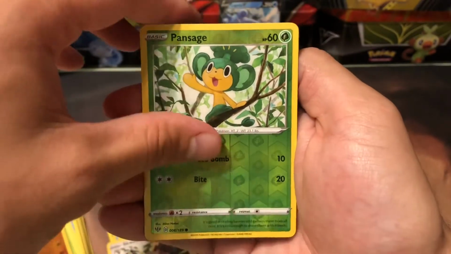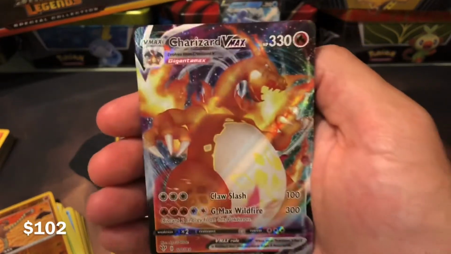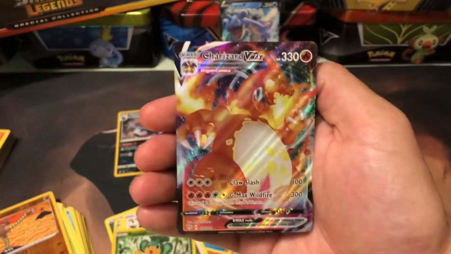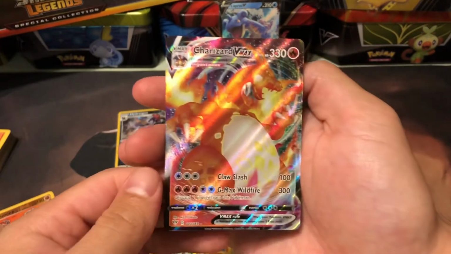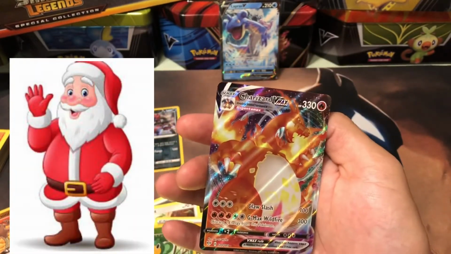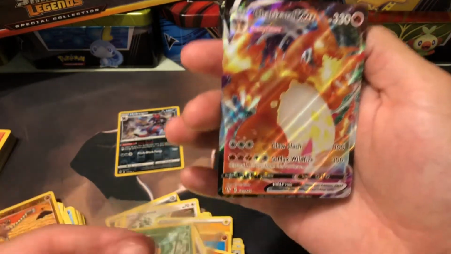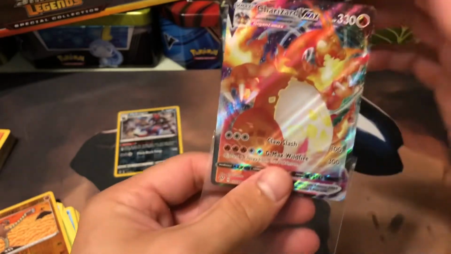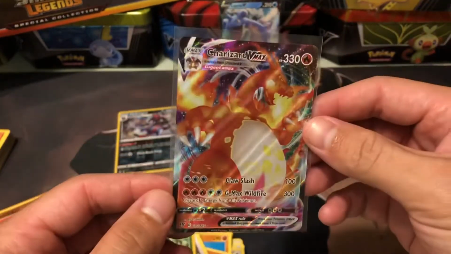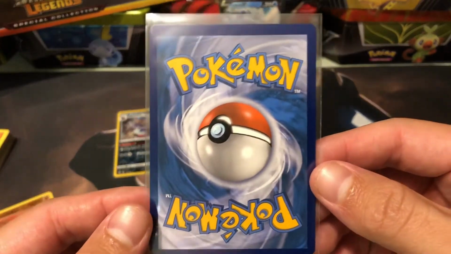Reverse Holo Pansage and Charizard VMAX! Oh my! Ho ho ho! Merry Christmas! Sorry, I'm not trying to use any obscene language, but oh my goodness, I was not. It's always when you least expect it. When you're like, ooh, I want to pull this, I want to pull that. You don't realize it, but oh my gosh.